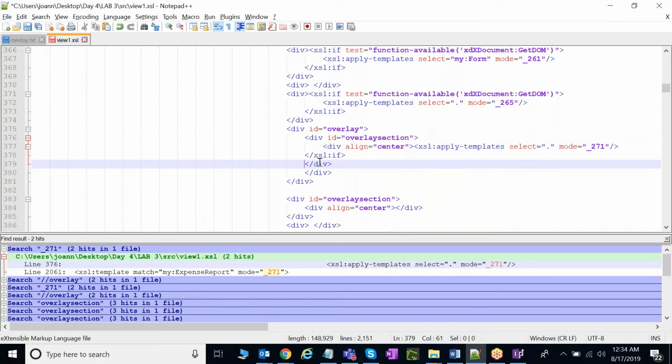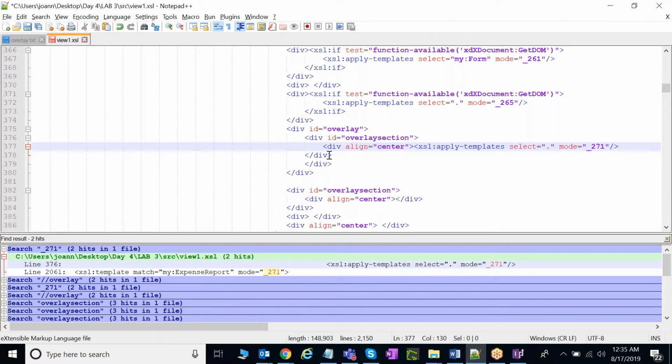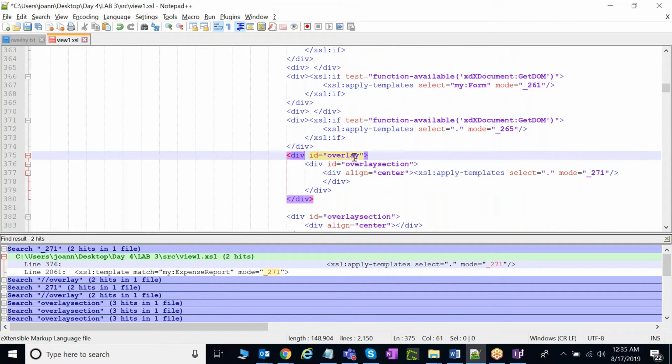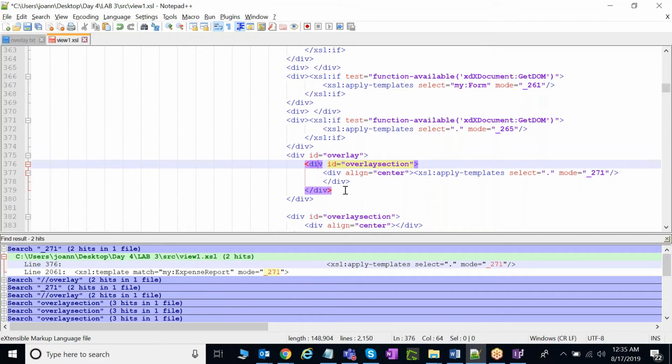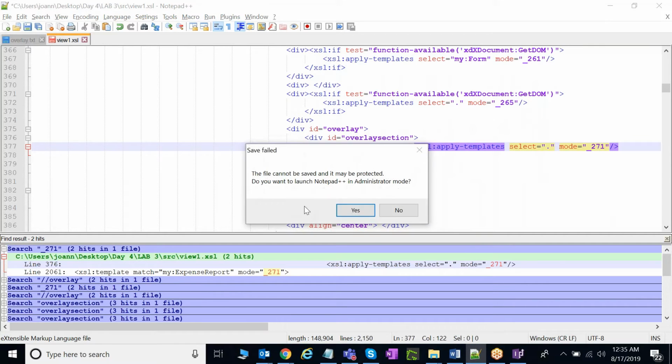Okay, that's right. The two IDs for the overlay sections, and then the mode for your div. Right. Okay. So save that.